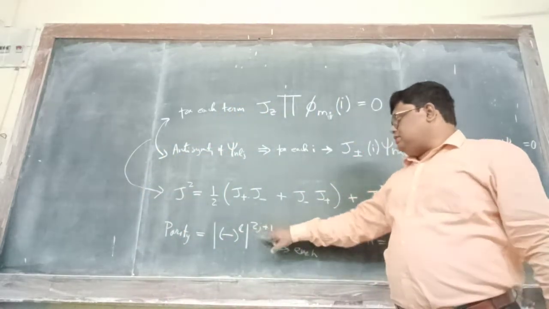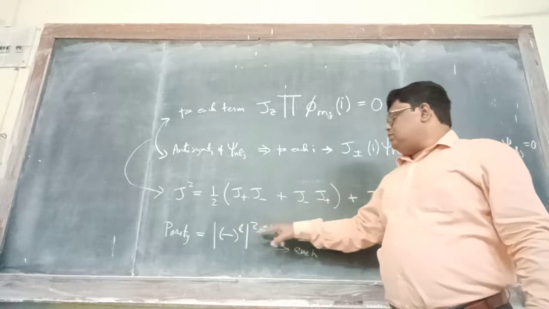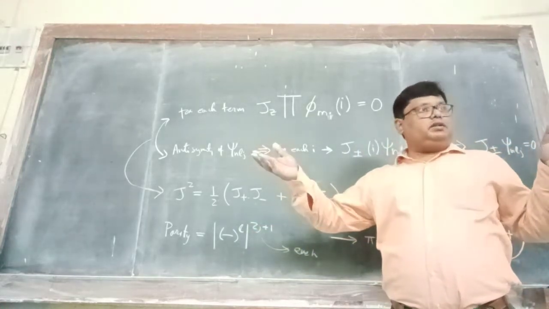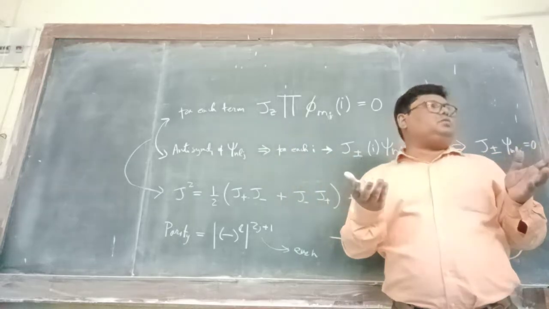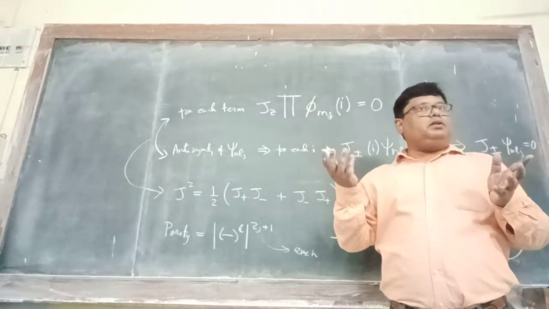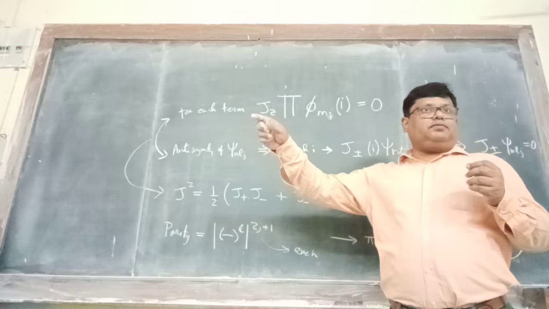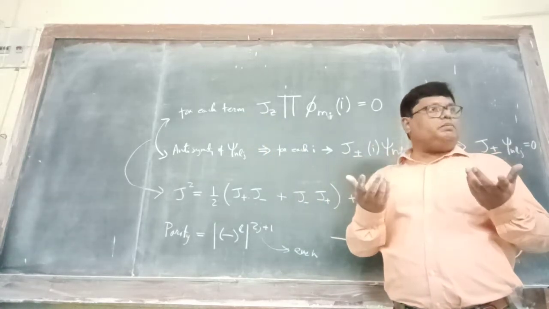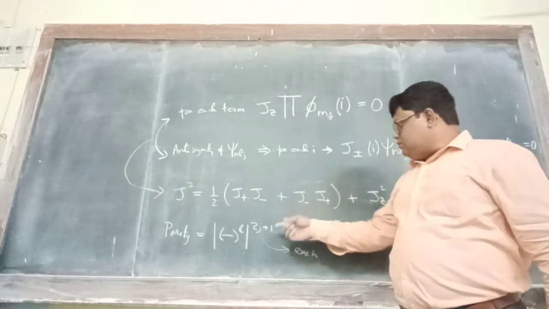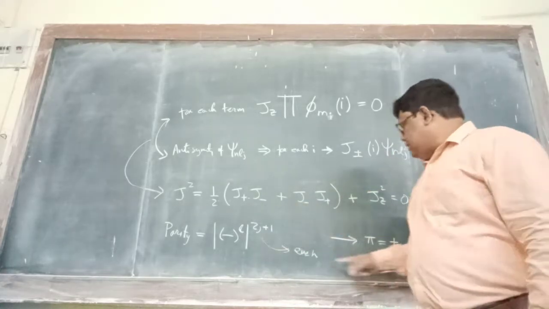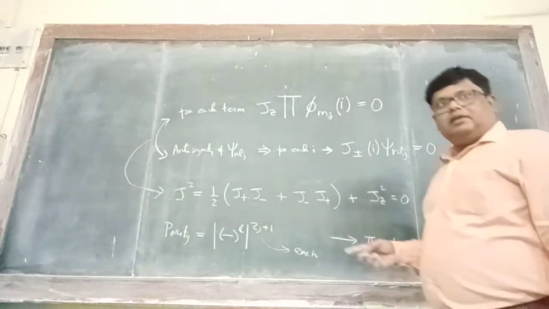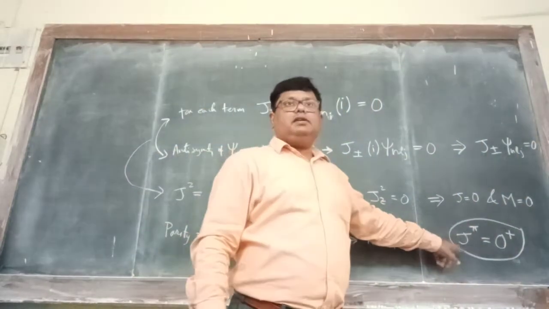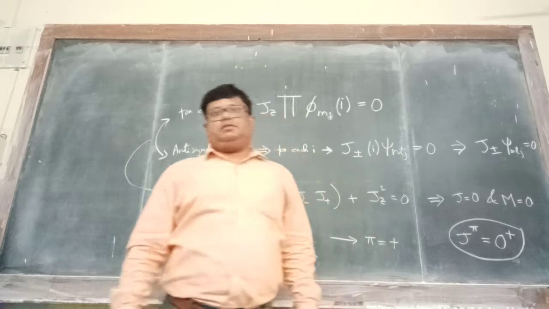Now what about the parity? Parity, we know, is written as minus one to the power of this, into 2j plus 1. Now the states are all filled, so this means that 2j plus 1 is even. See our example of 1p3/2. There j is equal to 3/2. So what is 2j plus 1? 4. So this means that the overall parity will always be positive, and so all filled states will have J pi equal to 0 plus.